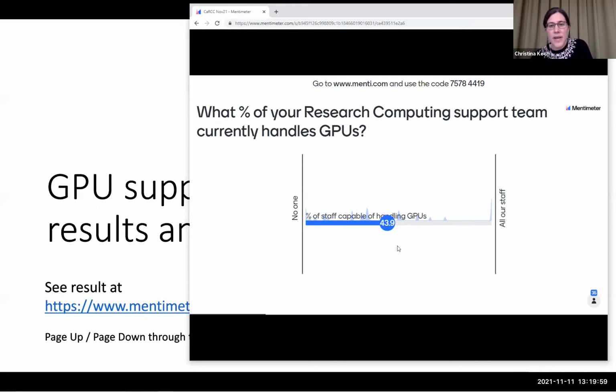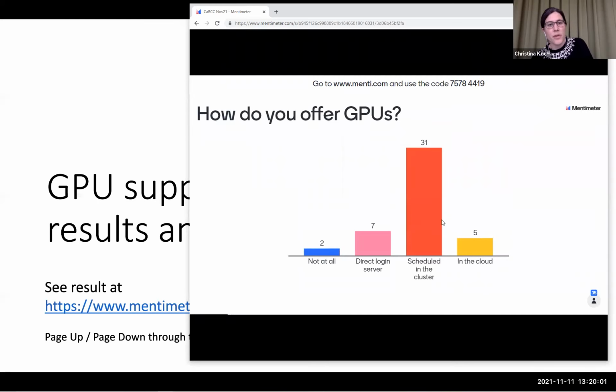I wanted to circle back to the answer to the first question, if you're able to go back, Martin. So it looks like most of you are scheduling in the cluster, which I think, Martin, in a little bit, you're going to talk about some of the scheduling and support concerns, right? Okay, so after the next section of the presentation, we'll maybe ask for other people's feedback on how that works for you, having users access GPUs in the system that you have.